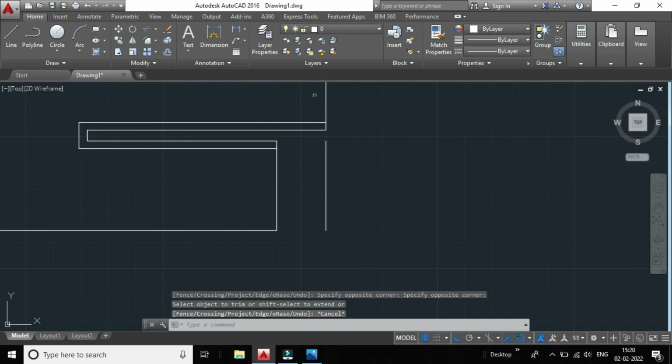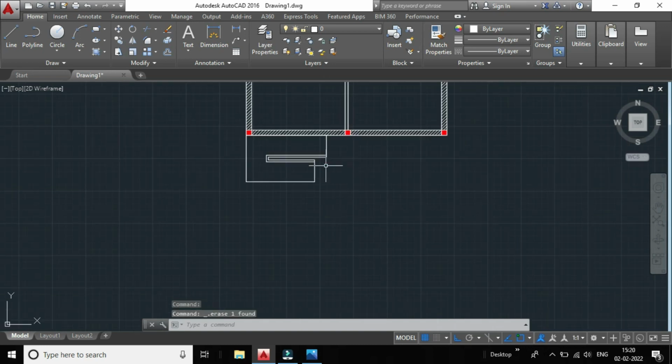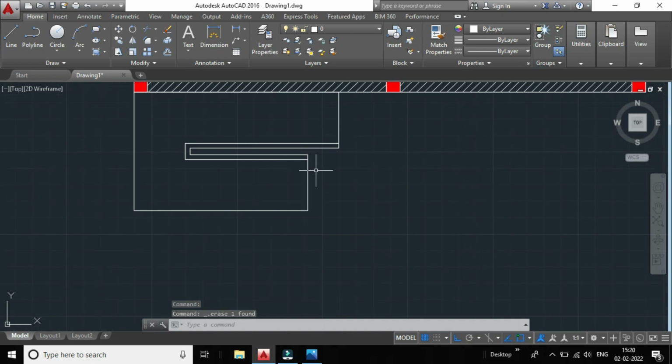So for that, go here, let us see here whether the leader will be coming or not.